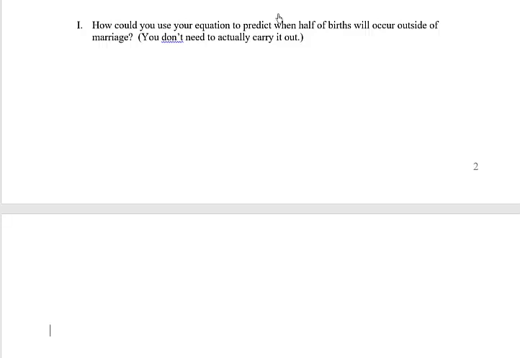Which is it here? Well, one of the key words to me is the word when, because that lets me know I'm looking for a time. They're not giving me a time, I'm looking for the time. Well, that means they better give me a percentage. And of course, if you scan through here, you don't see a percentage, but it's there, it's buried a little bit. It's in this phrase right here, half of births. You just have to think, okay, half, what is that as a percentage? And that is, of course, 50%.